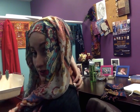And as you can see, it's still a little, oh, there's my tag. It's still a little too long here, so I'm going to bring it up even farther forward. Depending on where you grab it, if the scarf is not as wide, it'll change the look. You can use this to create a layered effect, or you can just bunch it all and leave it all up here, and then once you start wrapping the scarf, it'll help.